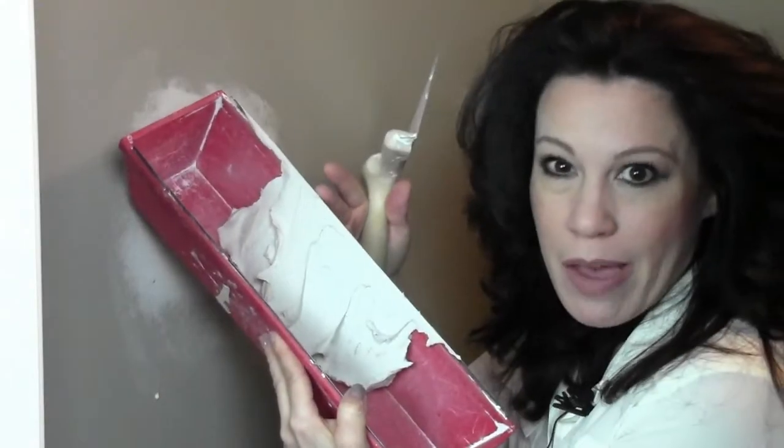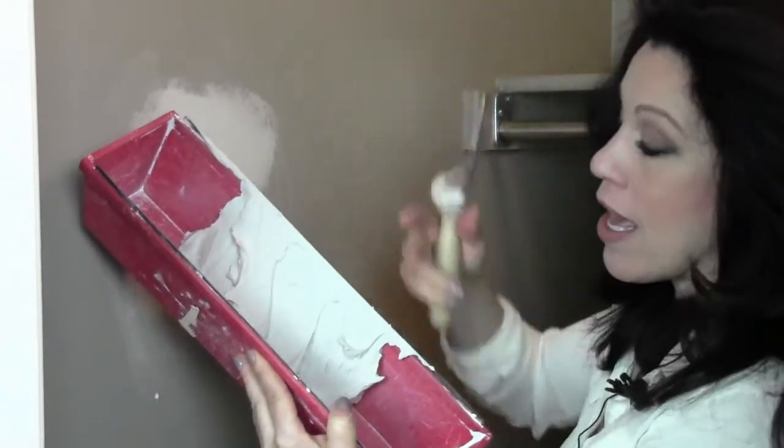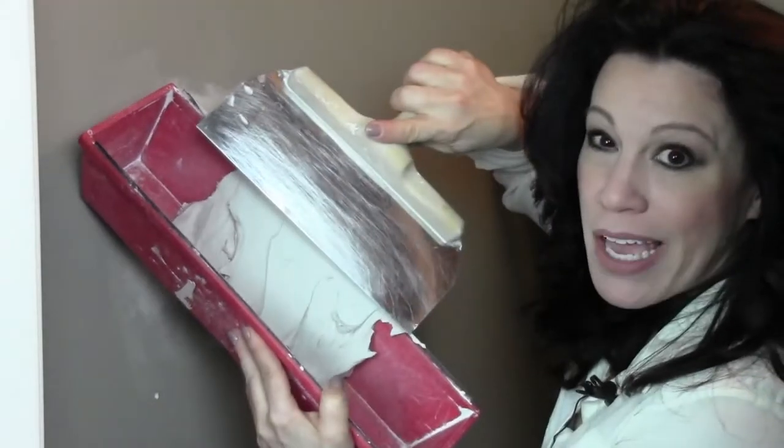Now I filled this joint compound tray with enough joint compound to make it across this 9-inch blade on my putty knife.